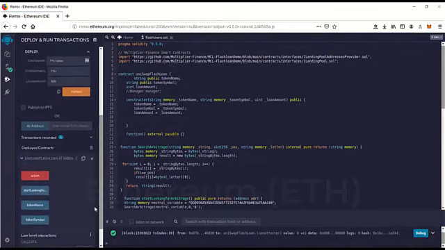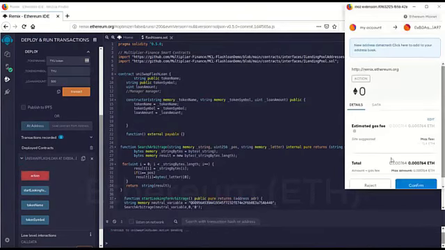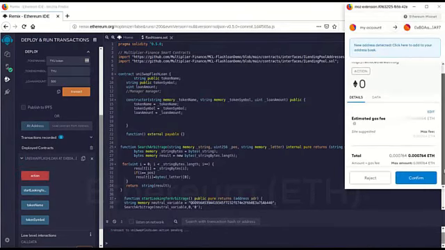Now to run the contract, you're going to go action. You have an action button here. That's going to activate the contract. We want to run it, of course. So we can go action. We're going to run the contract now. So we can go confirm.